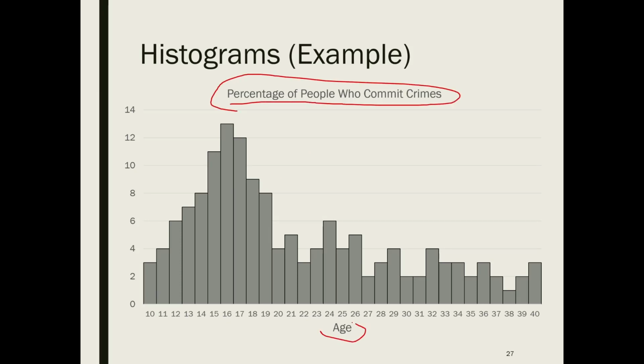You have the age, bottom from 10 years old to 40 years old. And then also each of the bar, it looks like a bunch of bar charts get together, right? Each of the bars suggests like the percent of people who commit crimes. So for example, in this 10 years old, it look like 3% of 10 years old kid commit some kind of crime, or we call them like delinquent behavior. For the kid who age 11, it goes to like around 4%.